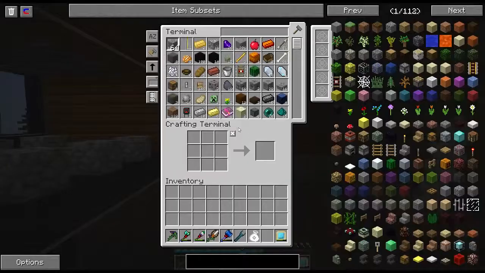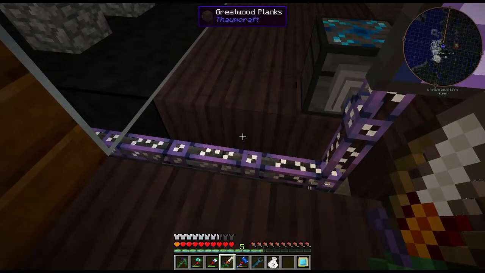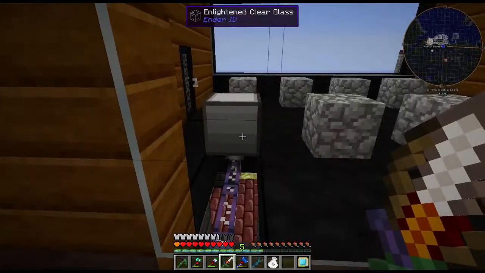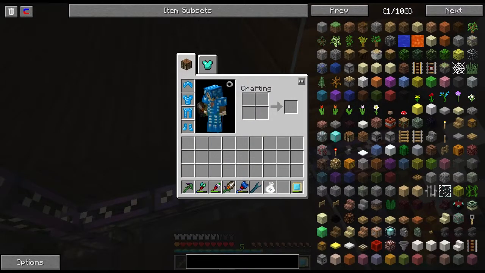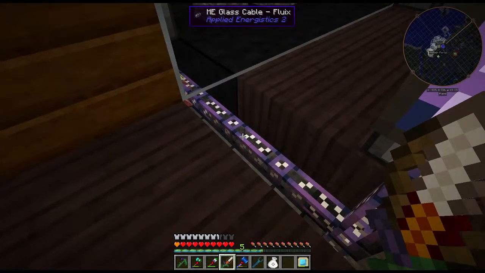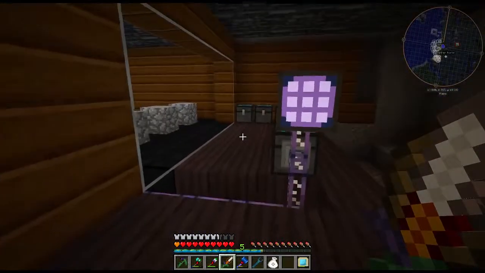Cool. So what I want to actually do at the moment for the rest of this episode is work on taking care of how ugly all this stuff is. At the moment, it's not pretty. You know, we can see everything, and that's no fun. So let's take a look at what we can do as far as facades for Applied Energistics.